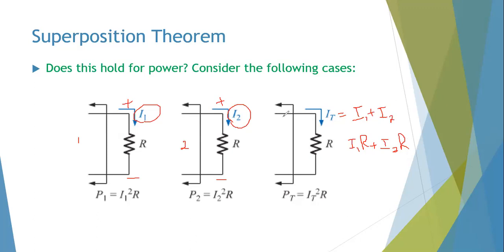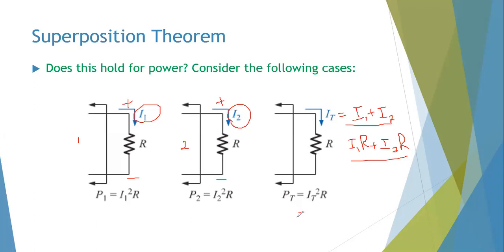So if you want the overall current here, simply take I1 plus I2. If you want the overall voltage drop, you take I1R, which is the drop you get with source 1, and I2R, which is the voltage drop you get with source 2. The superposition theorem tells us that if you put both sources together, the voltage drop will simply be the algebraic sum. So this is fine. Now, the question is, can we take the power from source 1 plus the power from source 2? If we add these two, do we get the total power? How do we find this out?